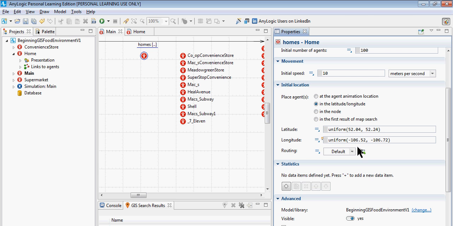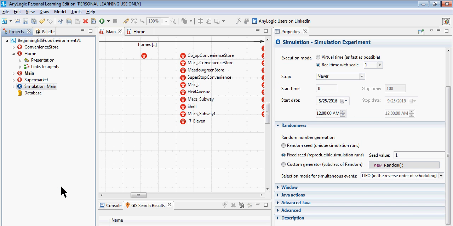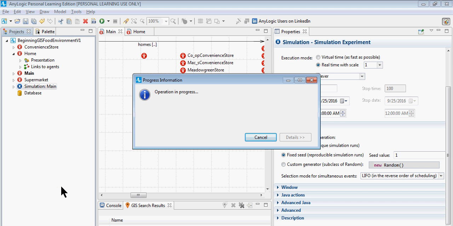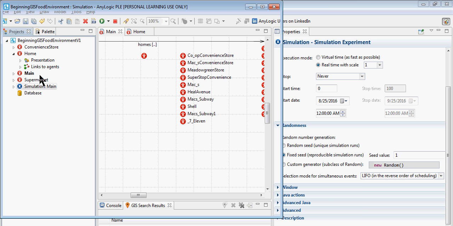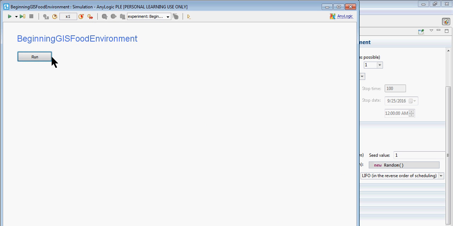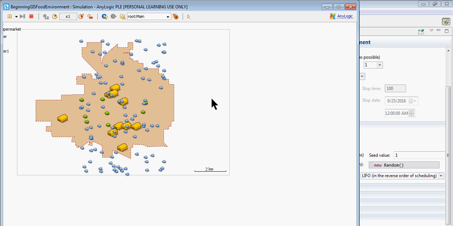So again, latitude from 52.04 to 52.24, for longitude from minus 106.52 to minus 106.72. And I'm going to say run this, and if you run it, you should see, okay, now they're scattered around.